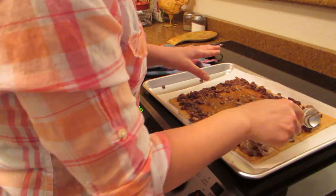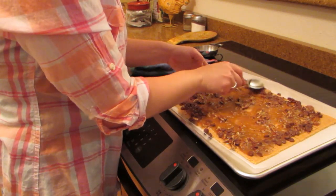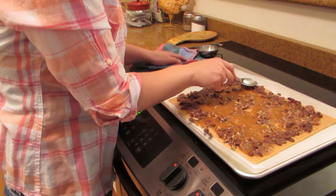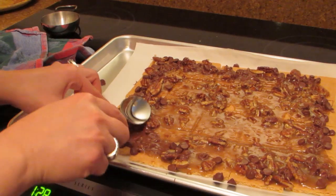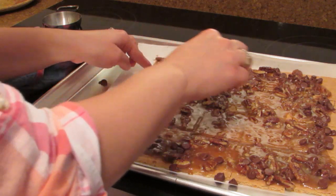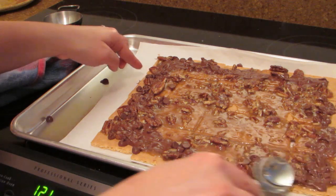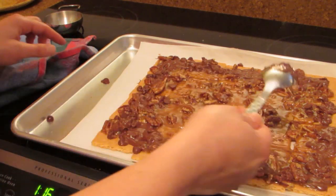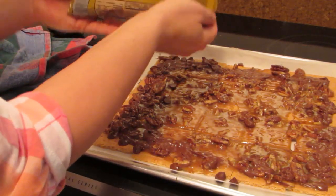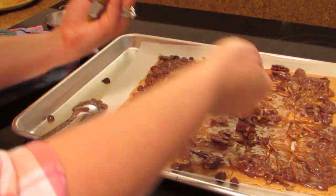And now you can put it back in the oven if you feel like it, but it's going to start melting. I hope you can see that. Let me zoom in. You can see these chocolate chips are really going to start melting. And I'm going to sprinkle the rest of my pecans on as well. Can't have too much, right?